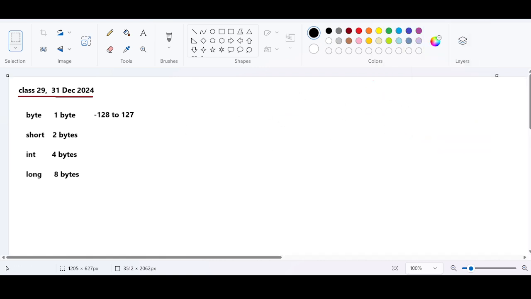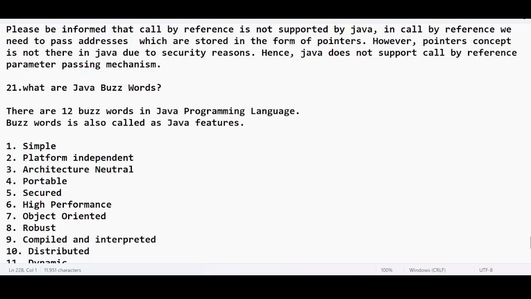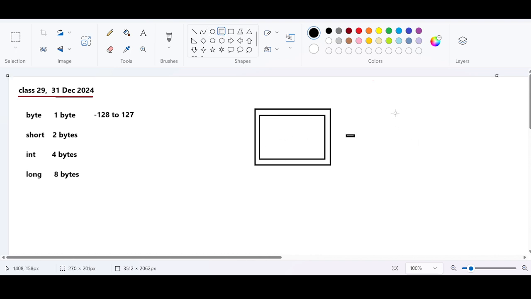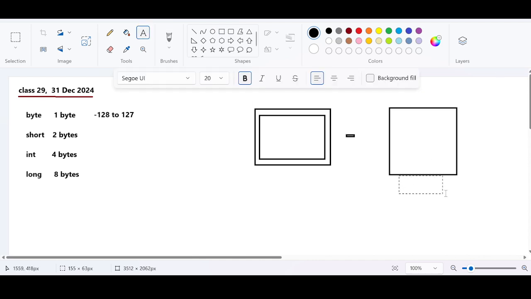Now let us do an example. In real-time applications, there will be a front-end team and there will be a back-end team. Since we are developing in Java, we come under the back-end team. Front-end can be JavaScript, Angular or React, whatever it is. Let us say that the front-end team is working on top of JavaScript.